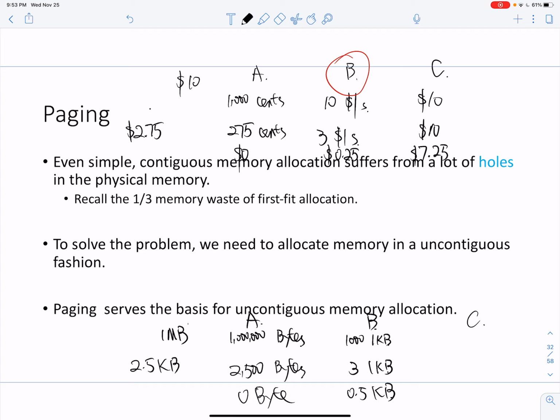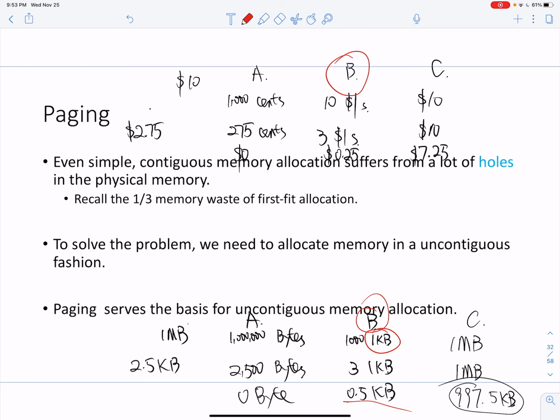And then the C strategy is that we have 1 megabyte in a whole. If we want to allocate space for a program whose size is 2.5 kilobytes, then we just allocate 1 megabyte, which in turn wastes 997.5 kilobytes. So this amount of space is wasted. Here we can see what the best solution is. Again, it is going to be B, because it avoids the trouble of managing 1 million bytes, but still does not waste a big amount of memory space. That's the reason why we choose it here.